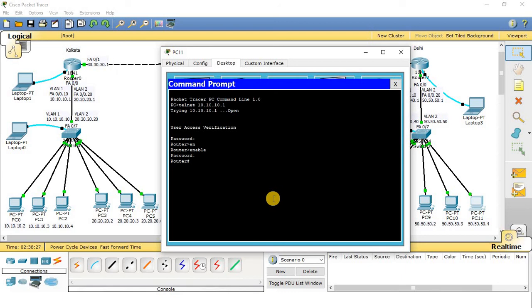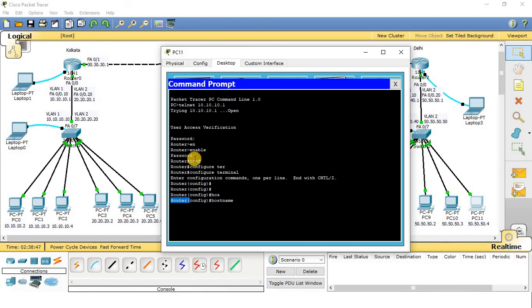So let me move to the config mode. Configure terminal. Let me set a particular name for the router. Hostname. Now I am going to change the name of the router.